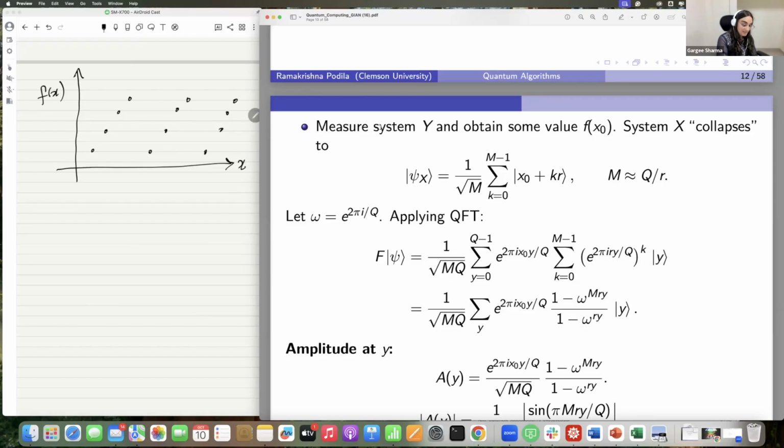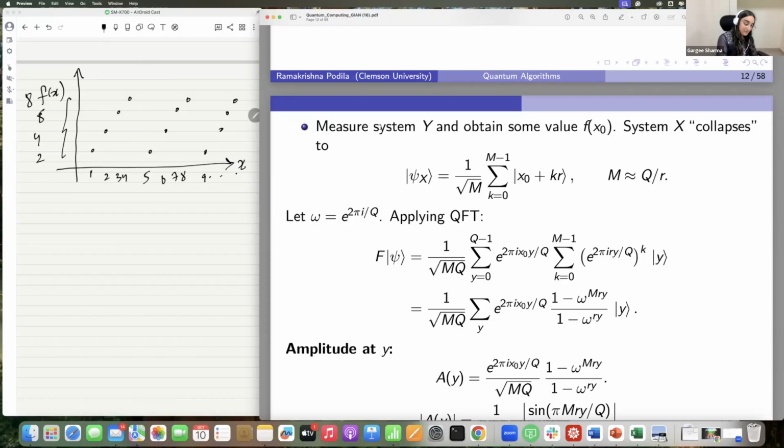Okay, so let's say x is 1, 2, 3, 4, 1, 2, 3. Oh, sorry, x can take a lot of values. Let's say 5, 6, 7, 8, 9, 10. But f is a periodic function, so it can just take certain values. It could be anything. Let's say 2, 4, 6, 8. I'm just cooking up an example to show how you can think about this.